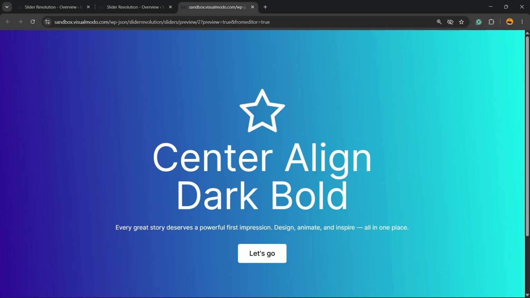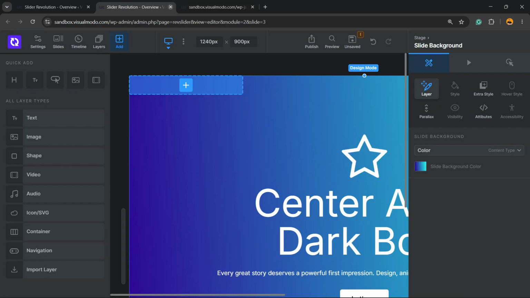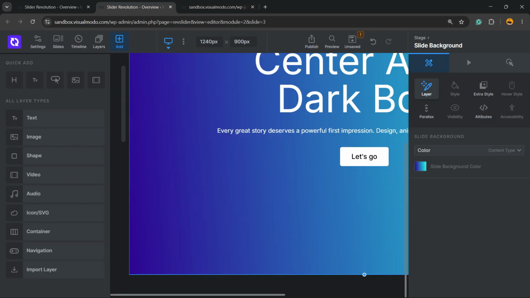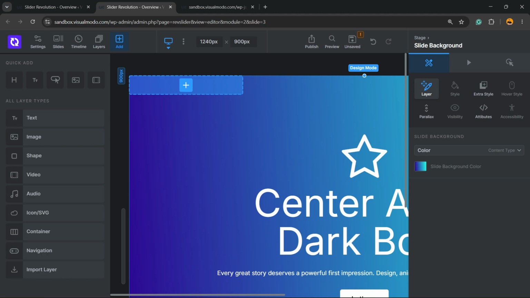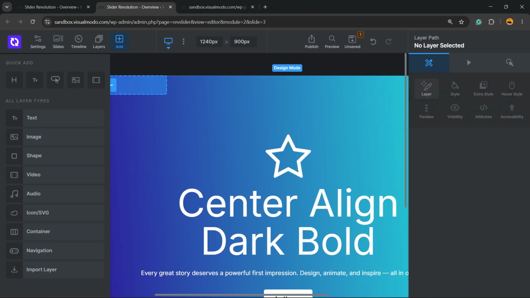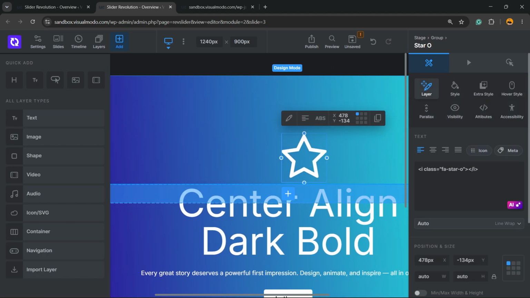You can preview the change in the upper right corner of your screen to check how it's going to look. It's not fully aligned yet. Let me just apply some features right here. Yeah, now it's fully aligned.